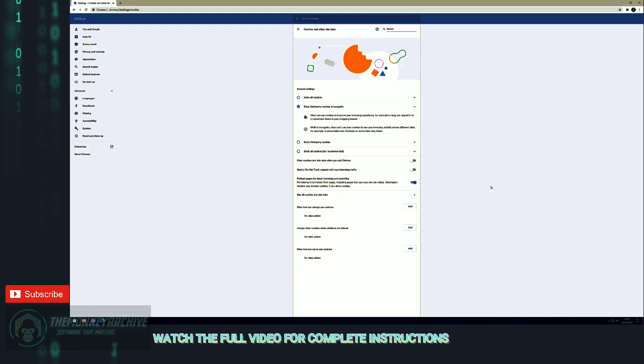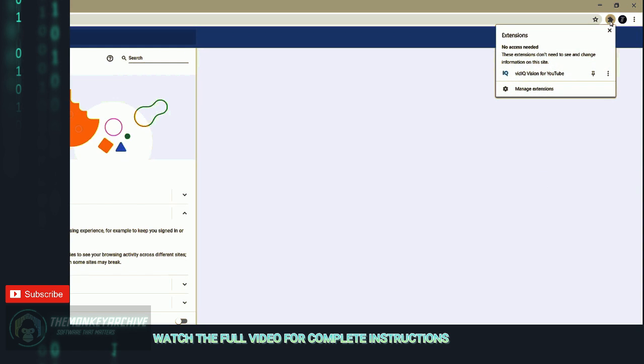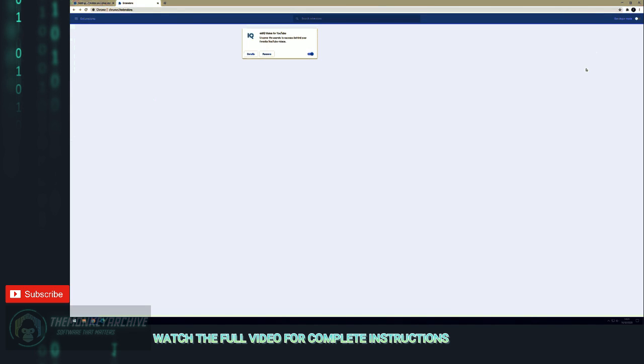The next thing we'll try is removing any extensions that you have on Chrome. There might be some you don't need, and if you can remove these, they should help speed up Chrome. To check the extensions you have and to also remove them, click on the jigsaw piece icon in the top right of Chrome and then choose Manage Extensions. This page will now display all of the extensions you have installed. Click on Remove of any you don't rely on and then Remove again to delete these and hopefully speed up Chrome.